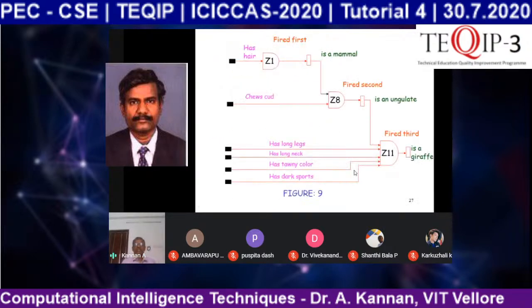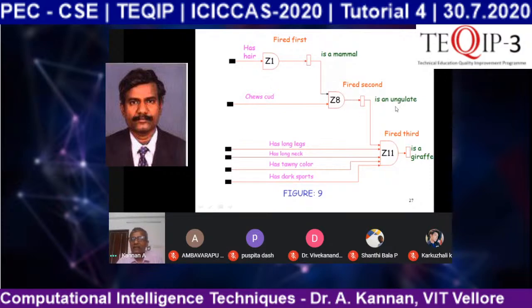The whole inference process is done in an expert system using forward chaining in this way. Figure 9 shows an example of an inference using forward chaining in an expert system. It starts with: it has hair, Stretch has hair, and it is a mammal. Now it chews cud. These two inputs are given to an AND gate.